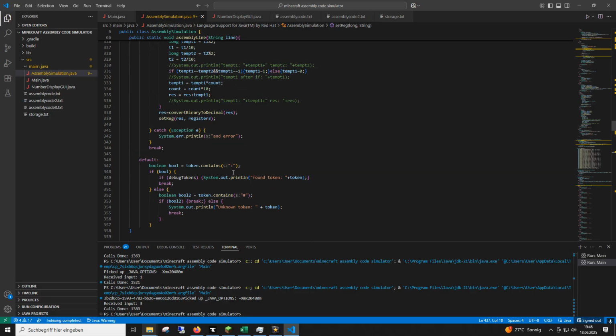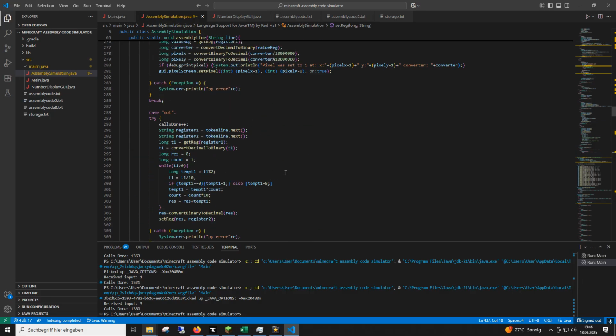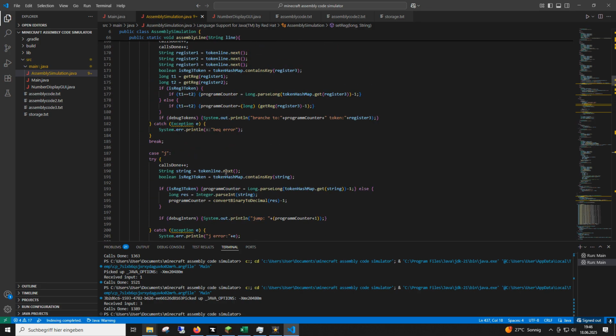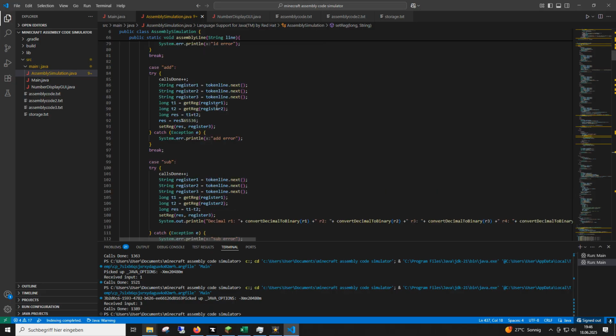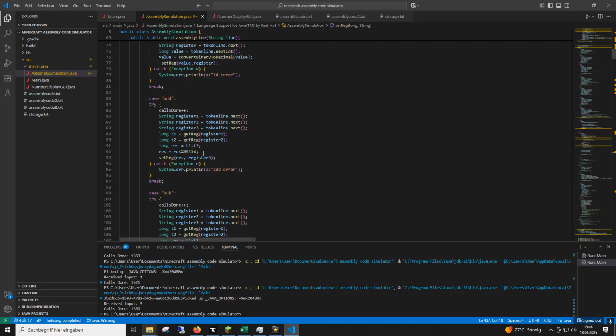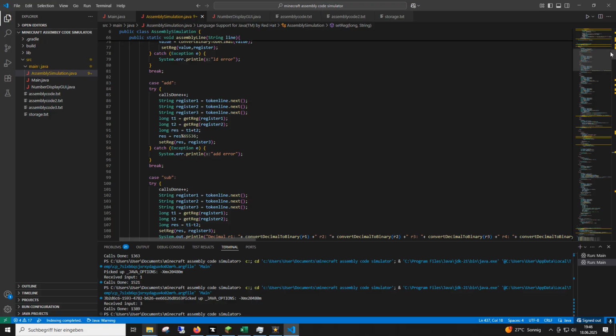It's not completely necessary to do that, but it's much easier to, for example, for the addition here, to just type T1 plus T2 instead of having to implement an addition that actually works for binary. And there are also other cases, for example, if you want to print out a number, you also want to convert it from binary into decimal again. And yeah, some other cases.